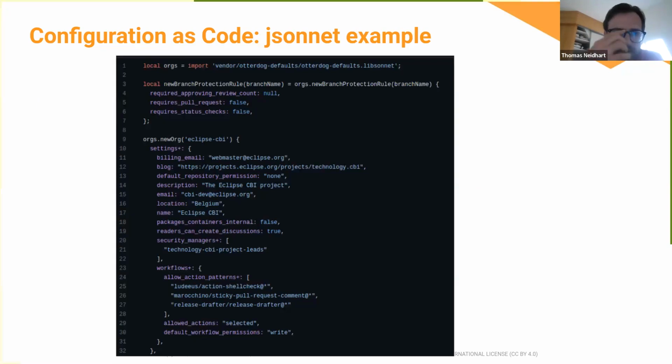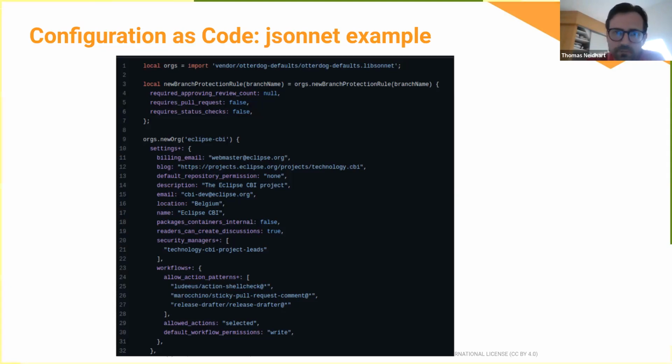So here is how it looks. At the top, it will include the default configuration. You don't have to touch that. It's automatically created normally. And then we use some template functions in order to create the different resources. Why do we use these template functions? Simply to be able to inherit the default values. If you use a template function without any additional settings, you will just get the default values. But of course, your project will have some differences to the default, and you have to mention that in your configuration.